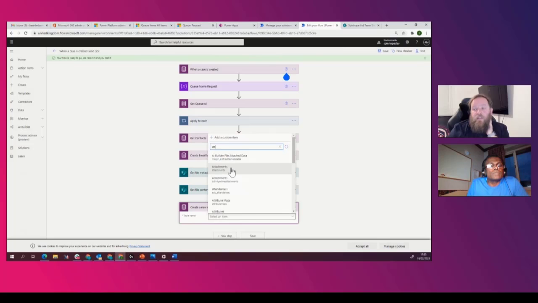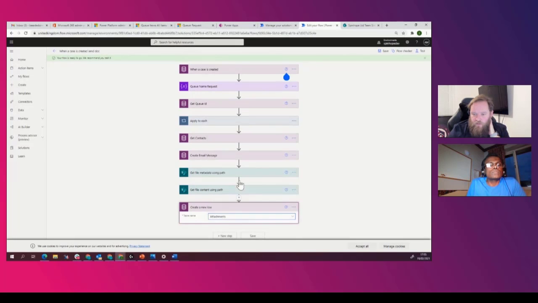So you'll see here, actually, I'm using the experimental mode within Flow. It's quite good in this example because it allows me to search here rather than just searching within the table name. You can see both options here. And I know that what I want to make is an activity MIME attachment, because that's what contains the attachment to the email itself, the body of it, etc.